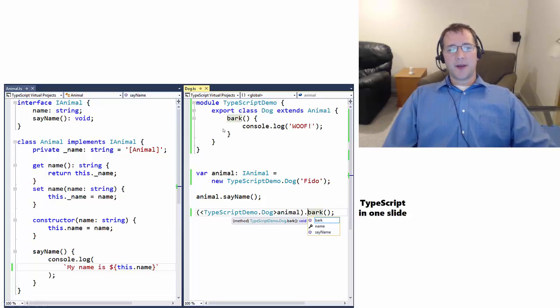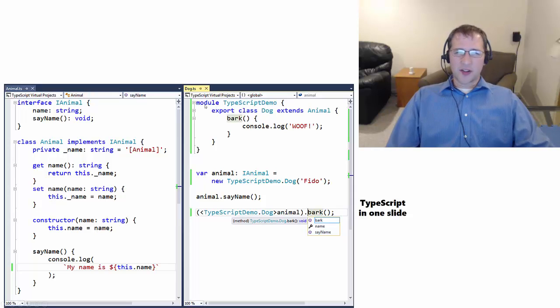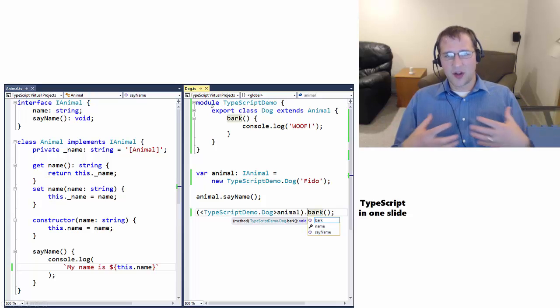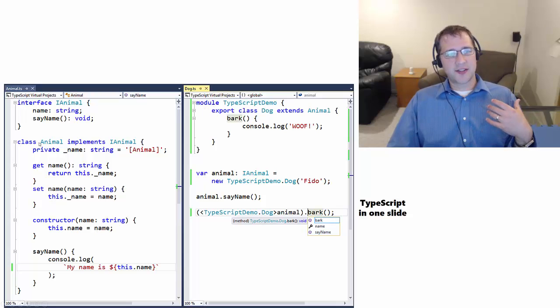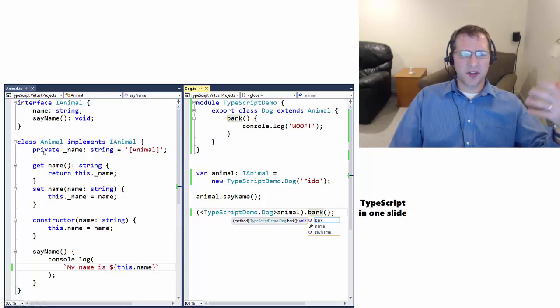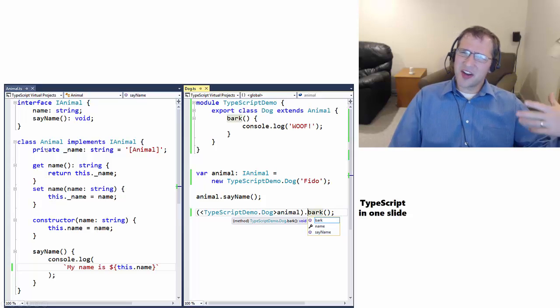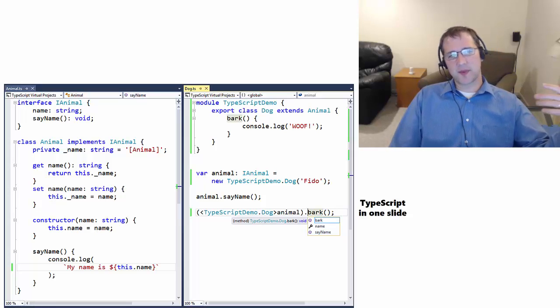So let's jump over to the right-hand side. We've got our animal class that defines animal. And over here, I've got a module that I've called TypeScript demo. If you're familiar with Java or C# or VB.NET or any of these more recent static typing languages, most of them have some concept of namespaces. Namespaces take things out of the global namespace. In other words, this animal class and this interface are all defined in the global namespace. And that's generally a bad practice, to clutter your global namespace with various types and instances of variables and everything.